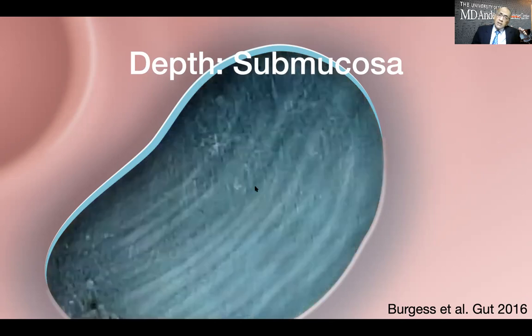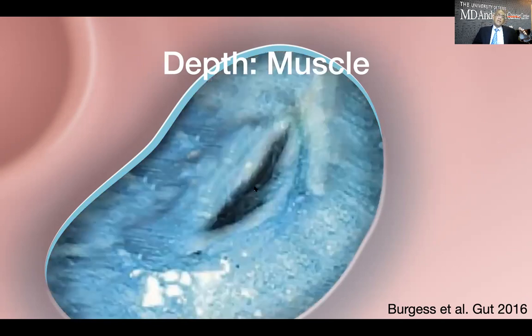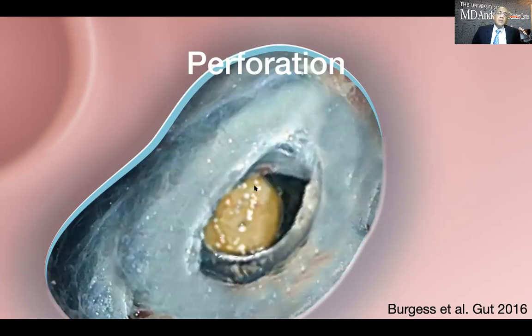Again, submucosa is still intact. There's no muscle damage. There is some muscle damage. If you see muscle damage, that patient is likely to develop delayed post-polypectomy syndrome or even delayed perforation. And this defect should be closed at the end of your procedure to prevent perforation. If a perforation were to happen or if there is a transmural injury, you should immediately close the defect to prevent escape of colonic contents into the peritoneal cavity.